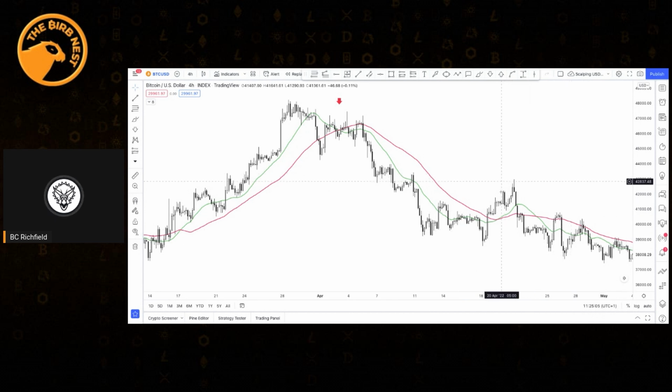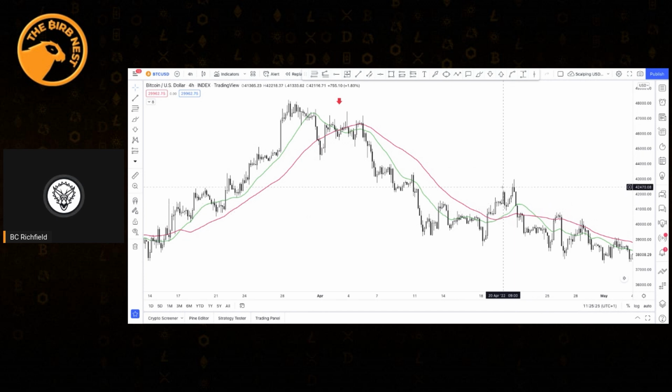Now, what we would want to see here, as we did up here, if we were looking for a reversal, is to set this higher high, set the higher low, okay, and then get our bullish reversal candle to then take us up here, continue the market structure break to the upside. However, what you'll notice is we didn't get that down here, all right?